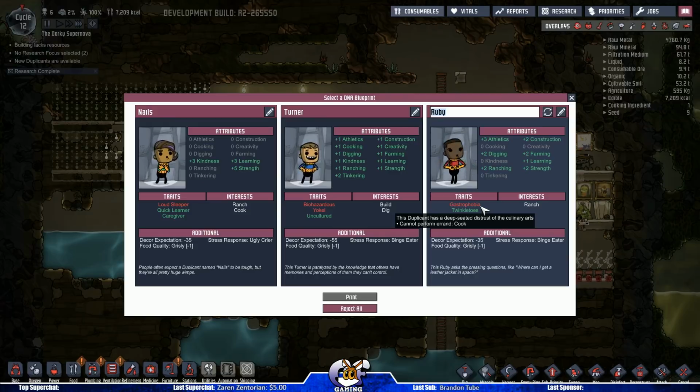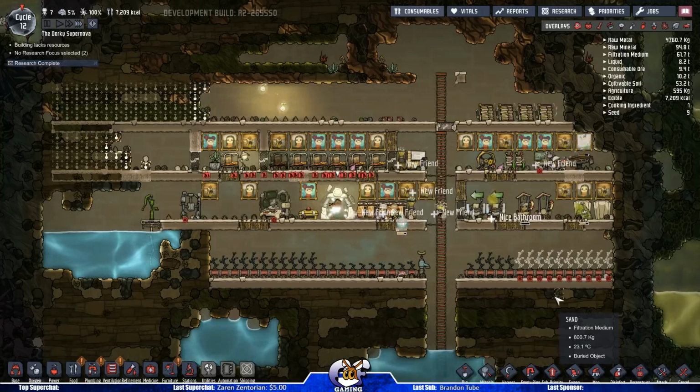So who's going to be our last candidate? Once again, if you join the colony, there is absolutely no guarantee of survival. Our duplicates have sometimes run into odd and strange scenarios that resulted in death. And Andrew Kreider is going to be our Ruby duplicate. Da-da-da-da. Print.